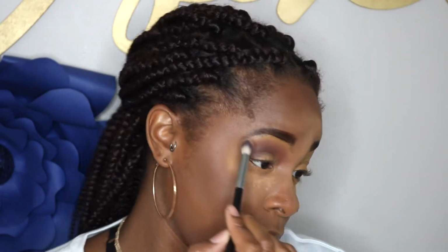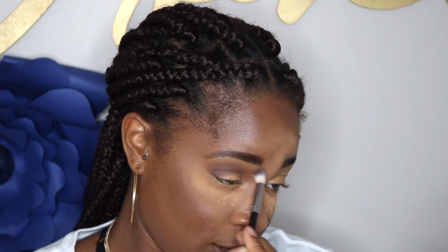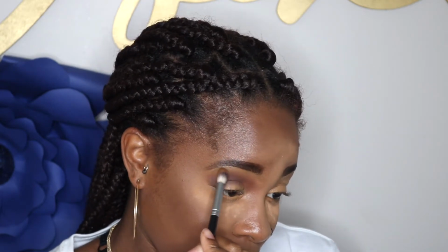And just so I can use another color, I'm gonna take another blending brush. I'm gonna go into Suede Charm, right here. And I'm gonna blend out the edges of Booked, just to add another layer of color, because I feel like that matches my, oops. I'm only doing one eye. I'm not used to this. I'm used to doing both eyes. Sorry. Rewind. Okay. We're only on one eye here, people.